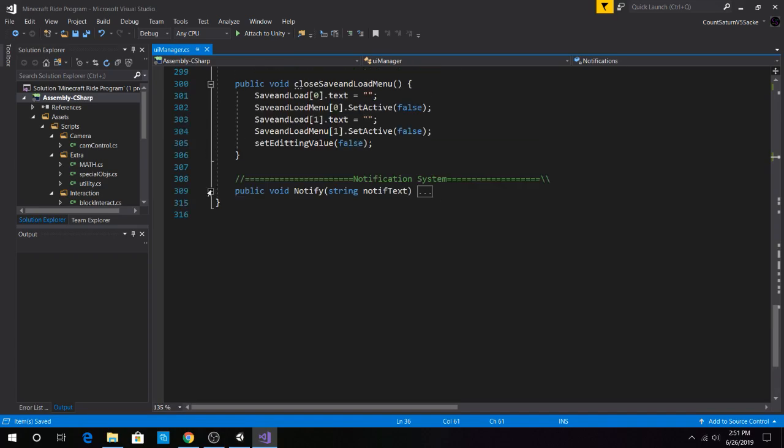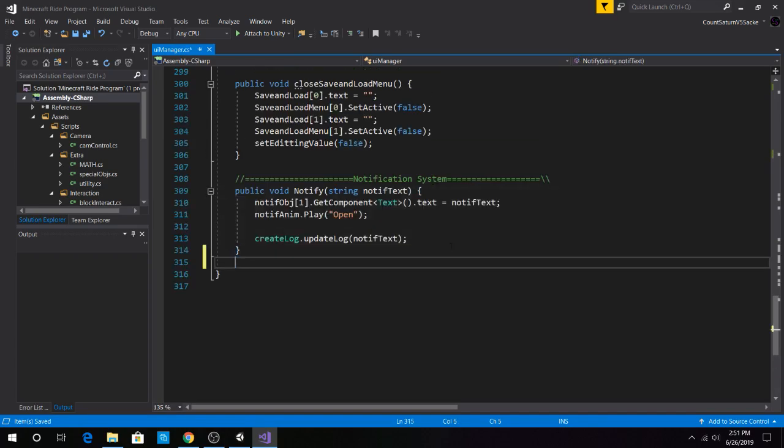However, we need to modify this notification function. So instead, we'll have a private void here, called notify player.